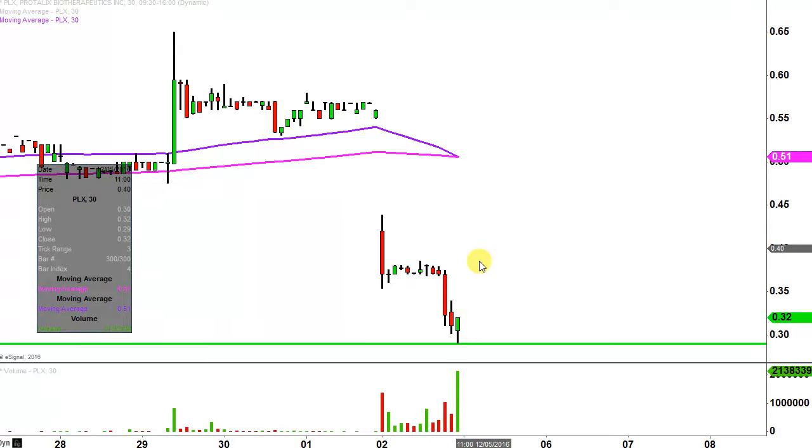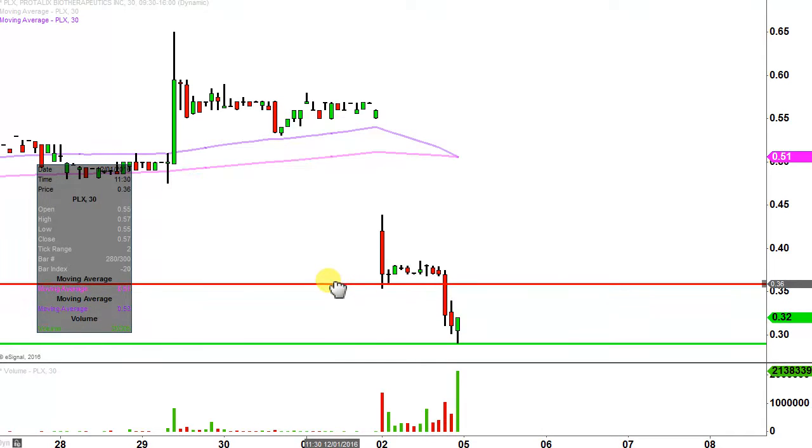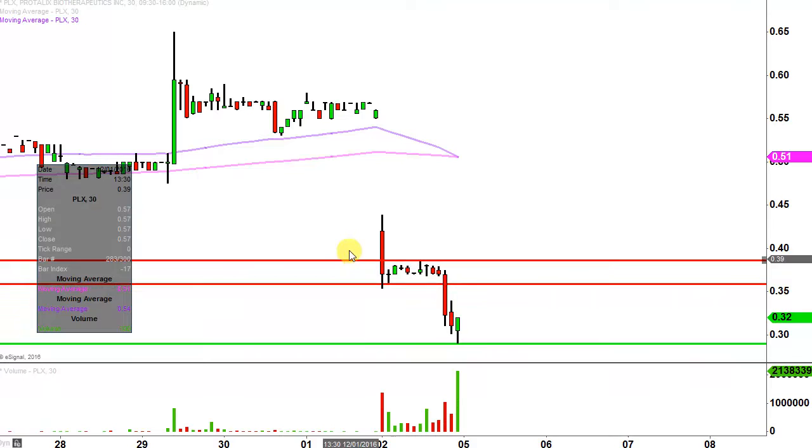Now in the event there is some sort of bounce, let's map out a couple potential battlegrounds of resistance. First initial area of resistance on any sort of bounce — going to call that right up here at approximately the 36-cent level. And then after 36, almost like a little miniature resistance zone from 36 up to 39. So 36 to 39, call this a little resistance zone right here. But if the bulls can get above there and start to get some closes above it, then at that point the chart would look very, very interesting and very attractive. So one step at a time — first it has to bounce in the first place. But as it stands right now, interesting setup going into next week, so we'll see what happens.